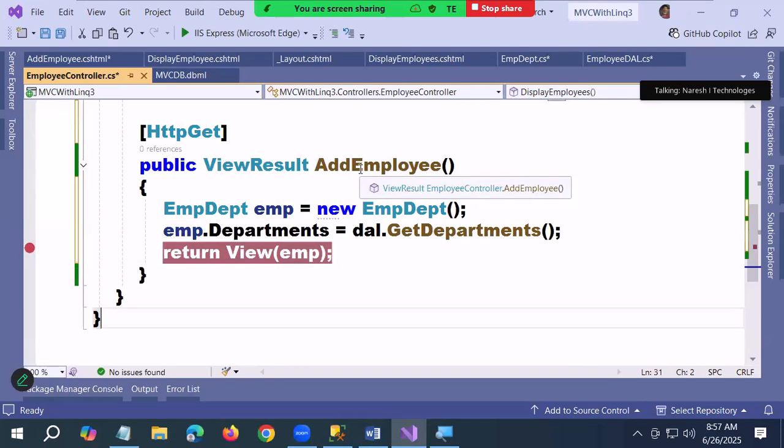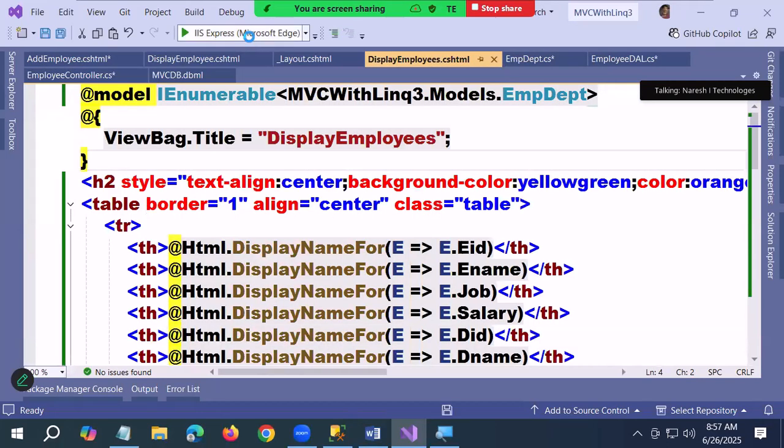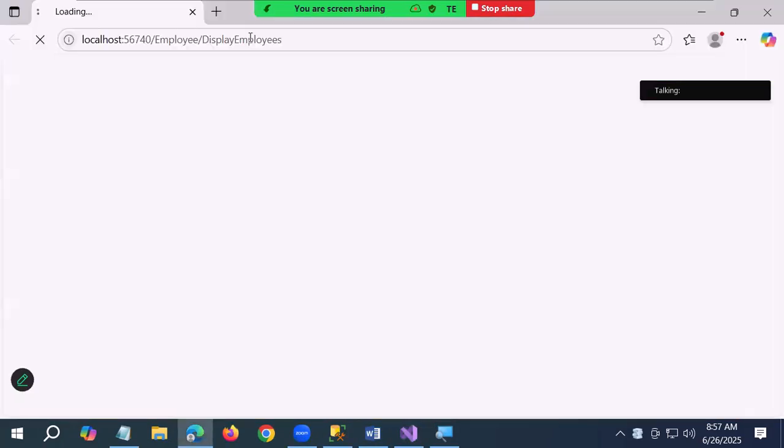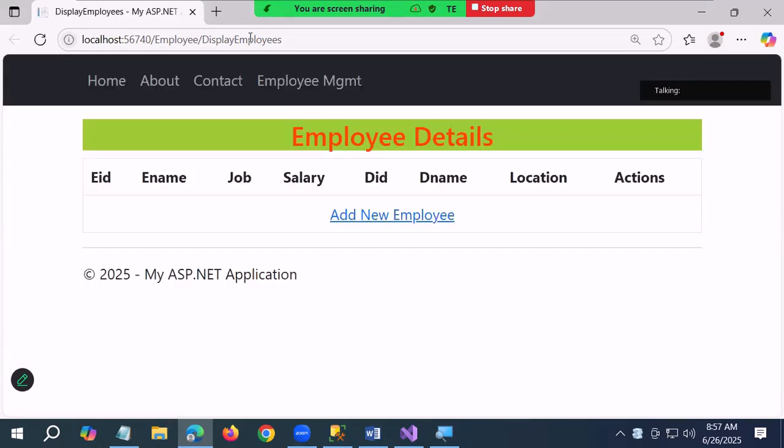We'll add a view. View added now. Let us debug so that we will understand the things better. Okay.